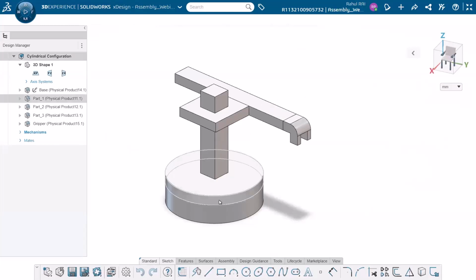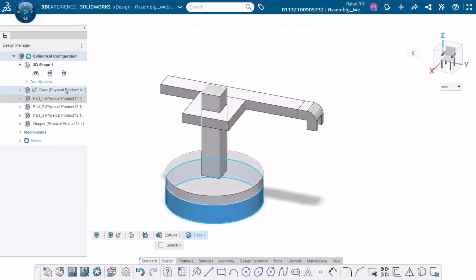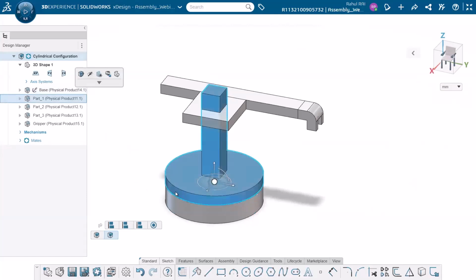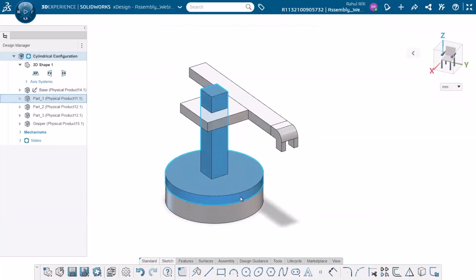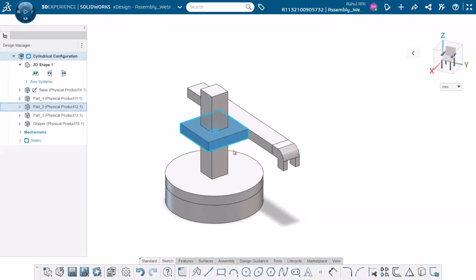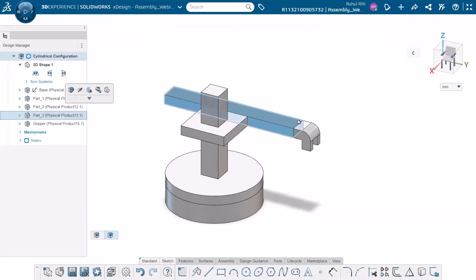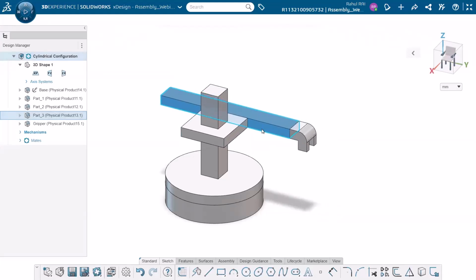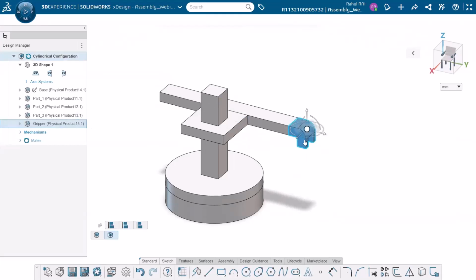Here you can see that there are five parts. The first part is fixed. This is more like a ground relative to which all the parts will move. Then there is the first moving part, which helps the robot arm rotate around its axis. Then there is the second part, which helps this arm move up and down. And then there is the third part, which lets it move to and fro. And then there is the gripper. In industrial use it can be a welding gun, or a riveting gun.